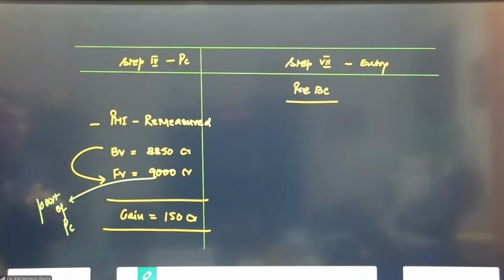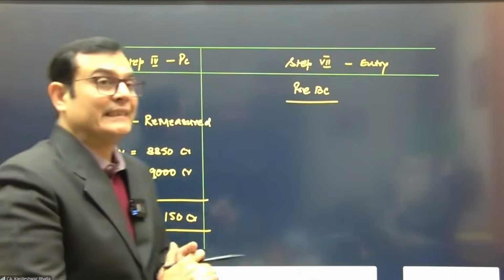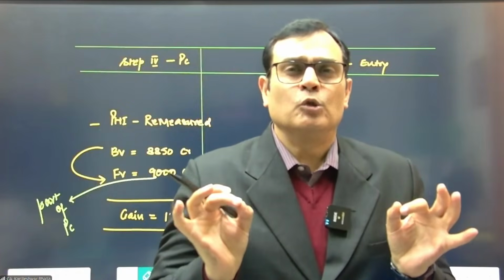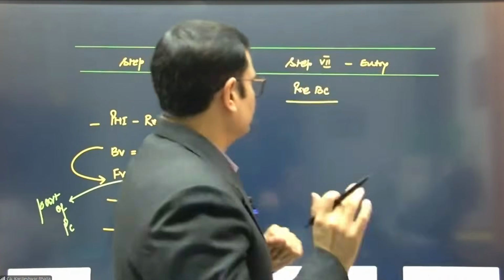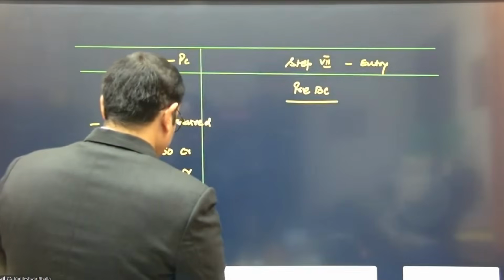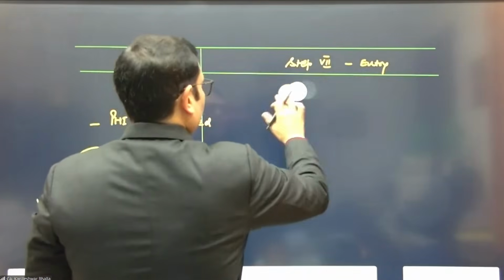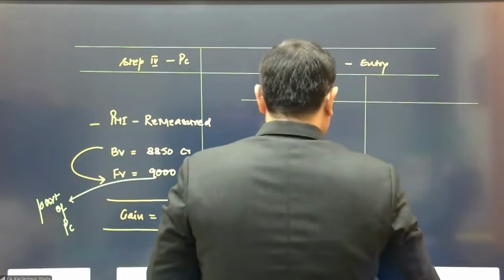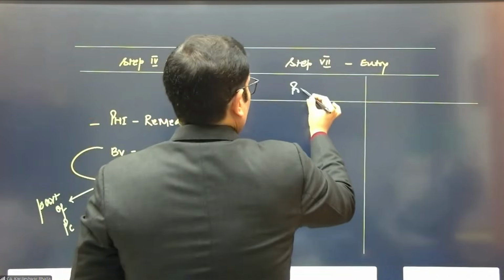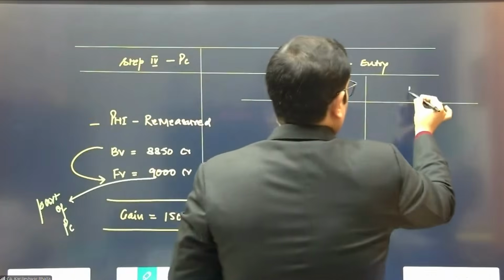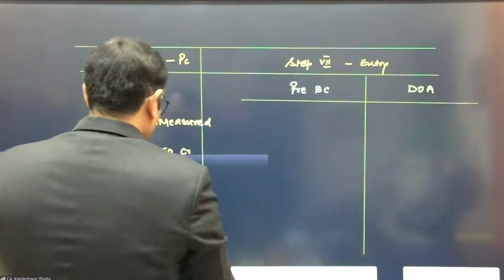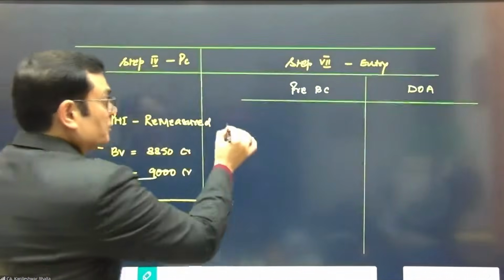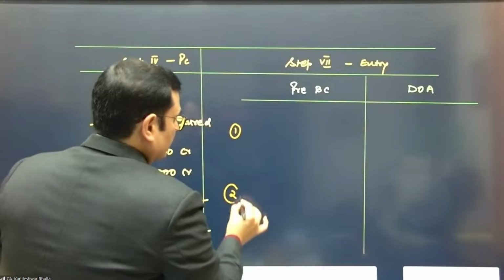That's done. Now, the next input, what we need to understand is the entries pre-business combination. My advice is do 2 separate entries. Let me split this in 2 parts. I want to see the entries in a pre-business combination, and I want to see the entries on the date of acquisition. Now, let's see what are the entries on a pre-business combination. I'm going to put 2 separate entries in this case.